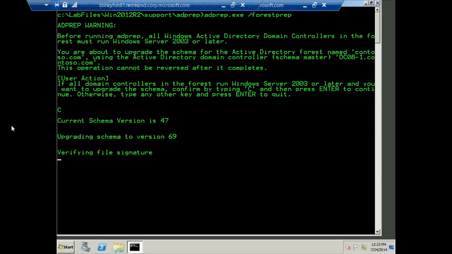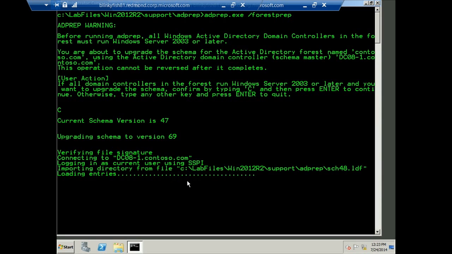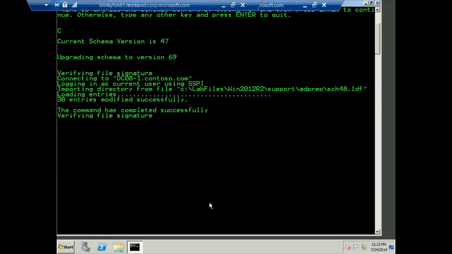So you'll notice what's happened here: 47 is the current value, and it's going to upgrade it to 69. We're not going to finish the whole process because I've got the cooking show: here's one we prepared earlier. But I want to show that once it does get kicked off, we can see the process as it moves through, that it counts up through the schema versions. See, almost there. There it is, schema 48 LDF file. So you'll see it go through every level. Okay. All right. So good. We're happy? Happy as.